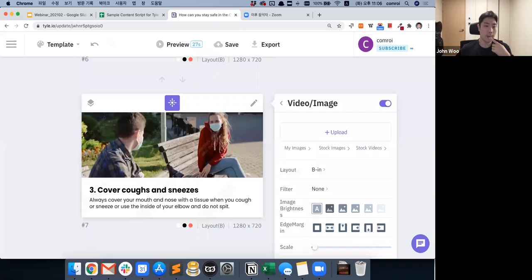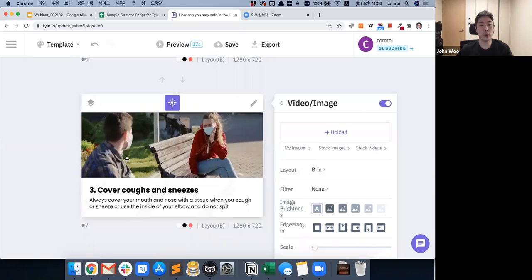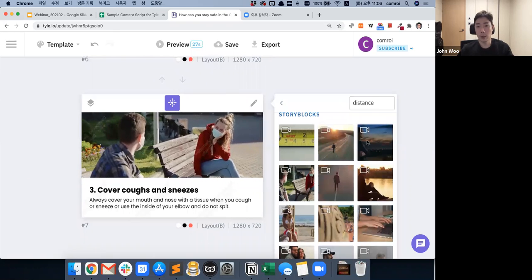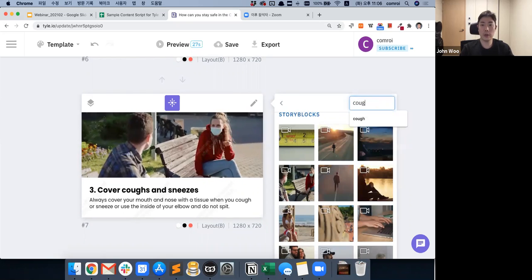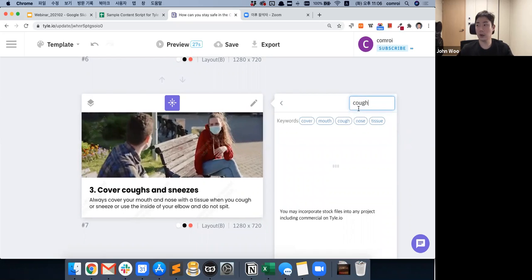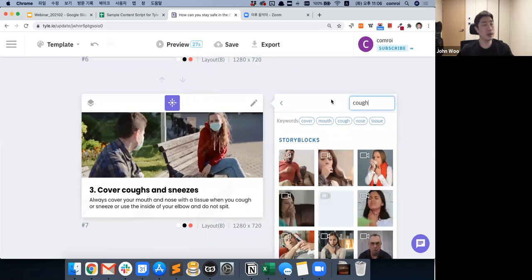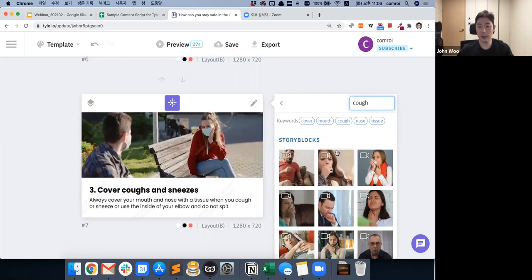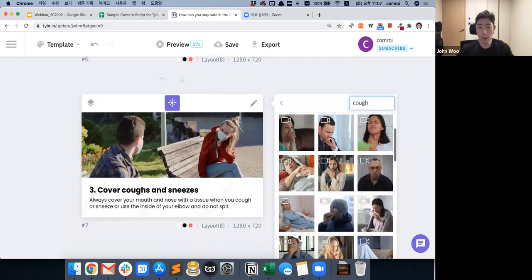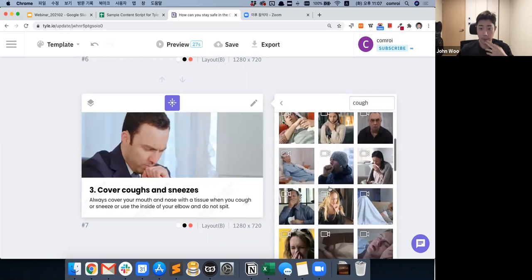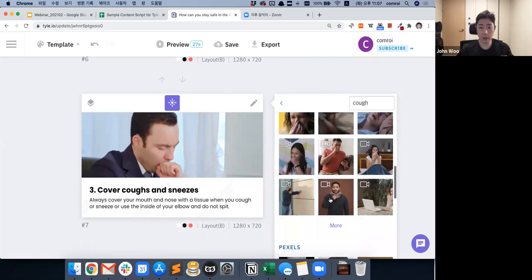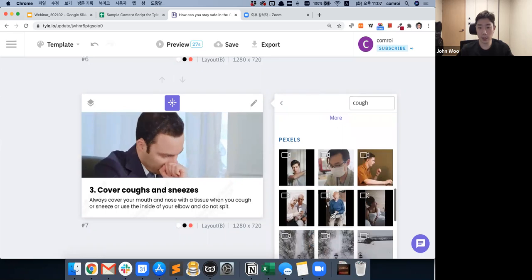And the third one would be the hardest one to find an image related to covering coughs. Wow, covering coughs. I will start with the keyword cough. It always takes the most time to find the relevant images or videos. Those are not recommended ways to cough, right? In this COVID pandemic.